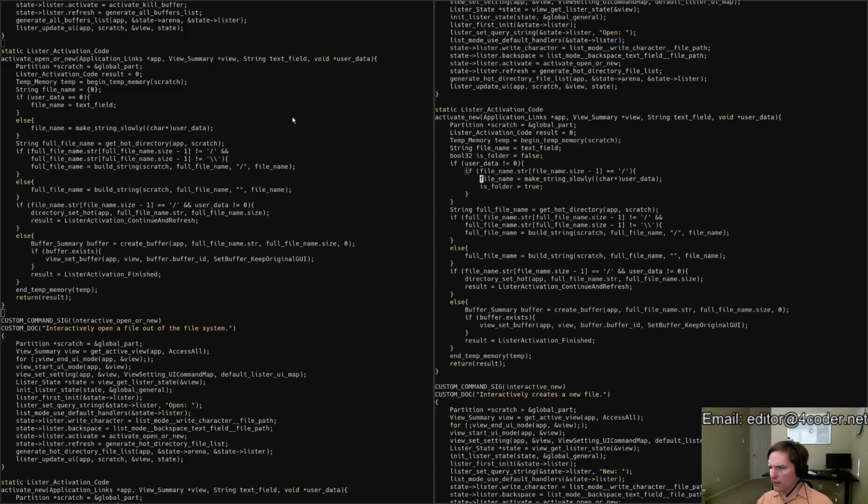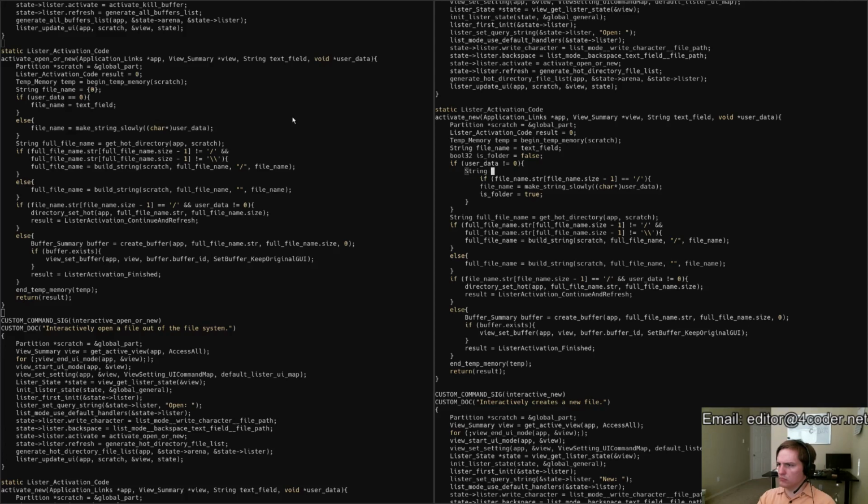And that means we only set the file name to the item's name if we not only had user data, but it was a folder. If we have an item and it's a file, we won't actually use the file name.